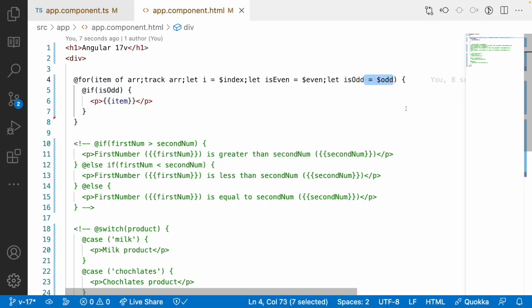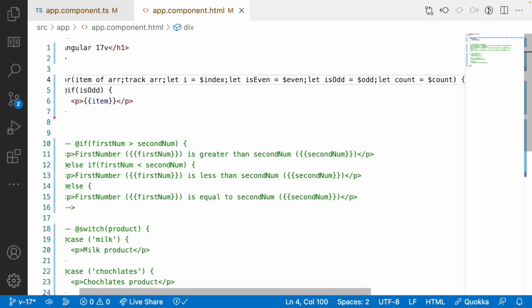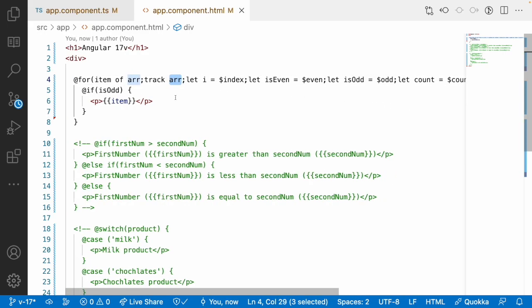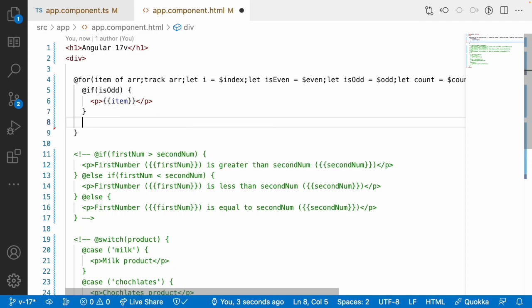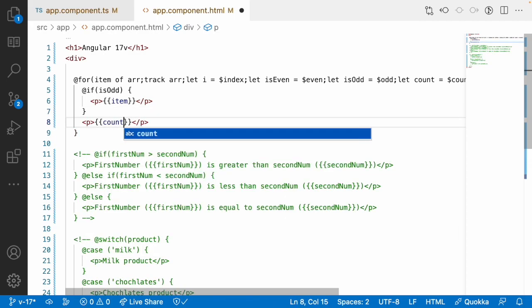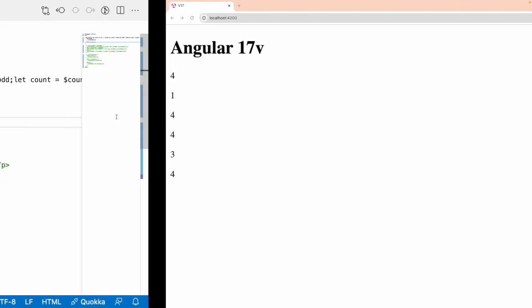And there is one more property where you can find the count of the array. So let me use this as count, and let me show that count with $count. Whenever you give $count, it will give the array size. So I'll display that here in a paragraph, where I want to display this count value. For every loop, this count will be shown.